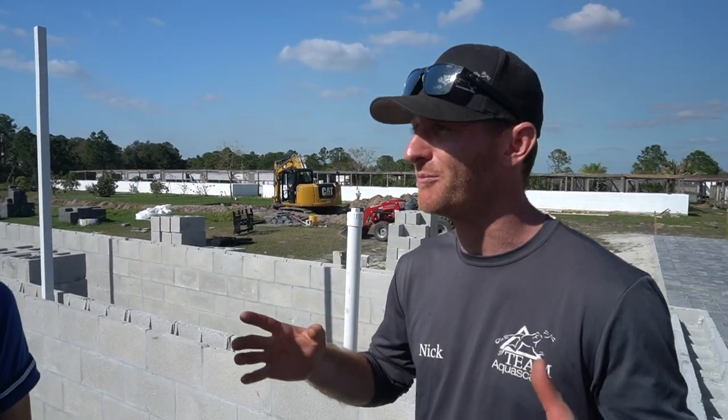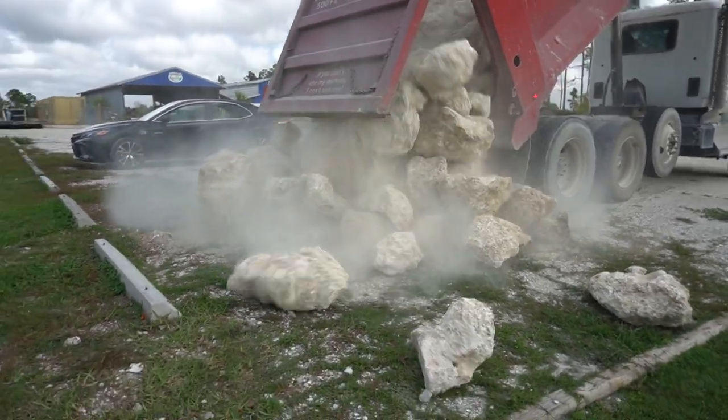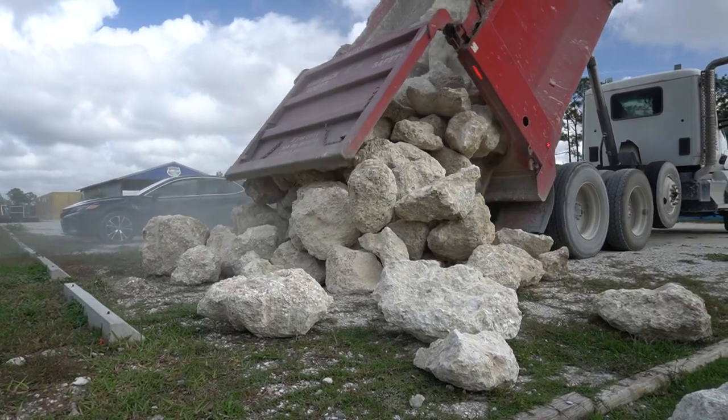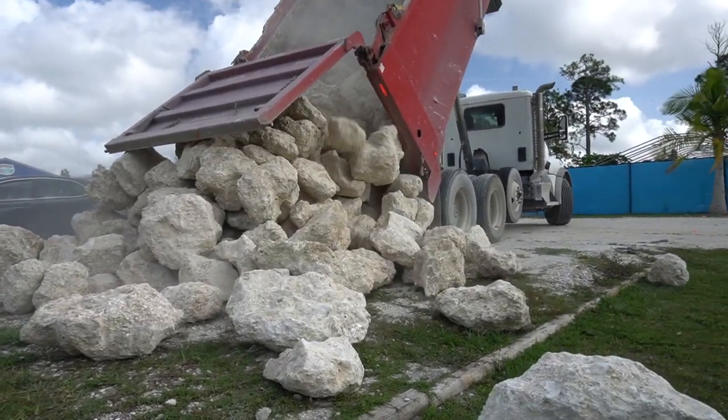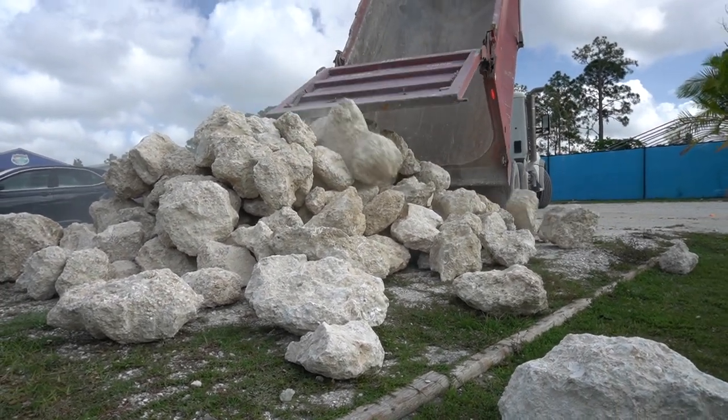We just got done running around Iguanaland with Tiffany and Jessica and they are absolutely amazing. You can just tell the love and care that they have for each and every one of these animals. What a great opportunity we've had to come out here and really help out with this dream. And with that, let's go check out the progress we made on the pond. Rock is here — that was the first load of rock. The easy load. The second one is not going to be so easy.